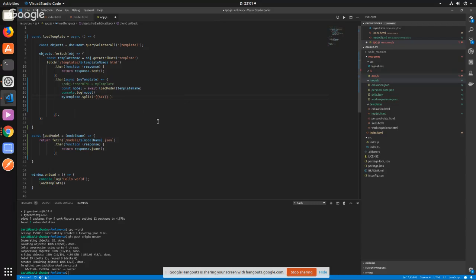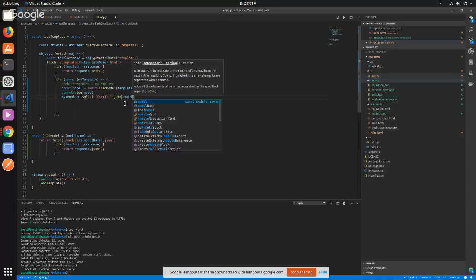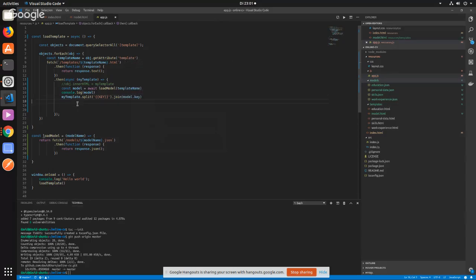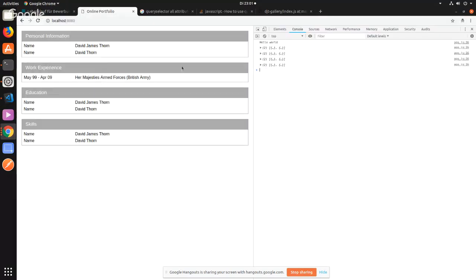That join with model key, right? And that's my templates. And then this thing goes here. There. There it is.